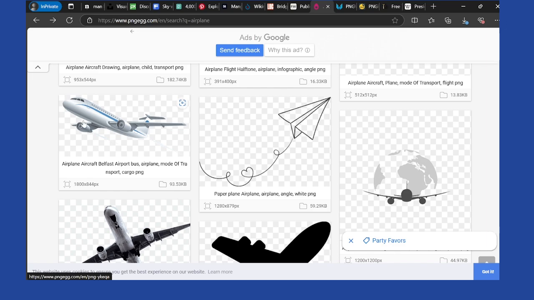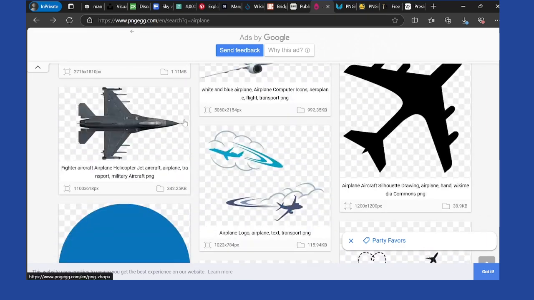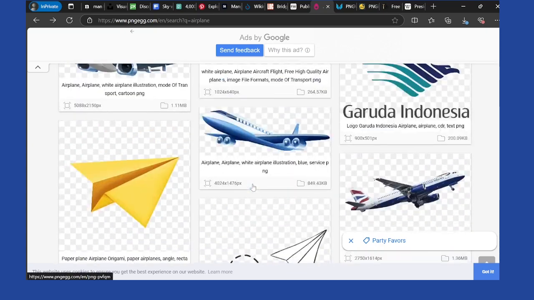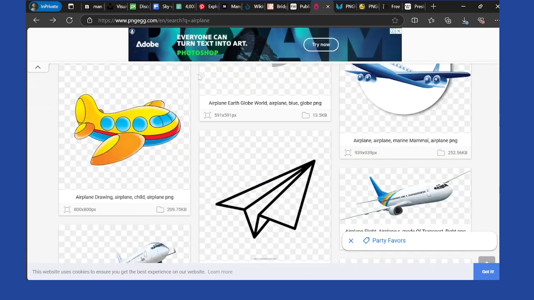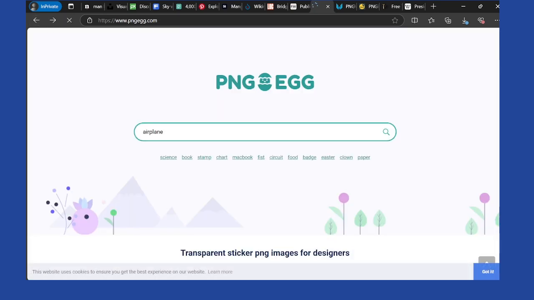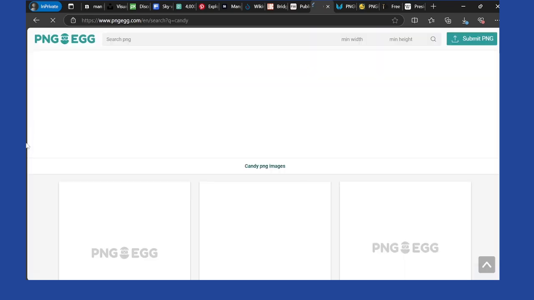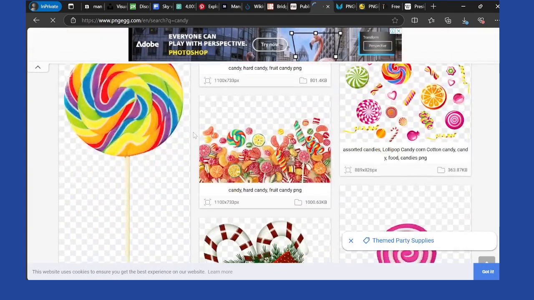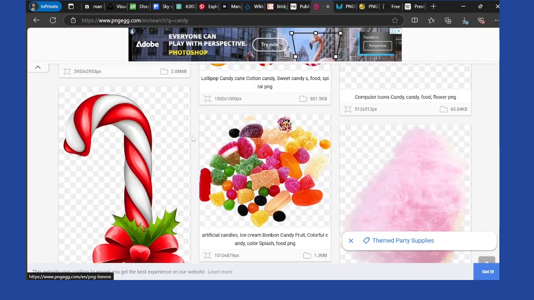These are all transparent. That's PNG. So that's PNG Egg. You can download PNG images in here, where they have a search button. I'm sure they have a search button. Here it is. Let's type out candy. Right? They have candies, free candies, PNG candies.